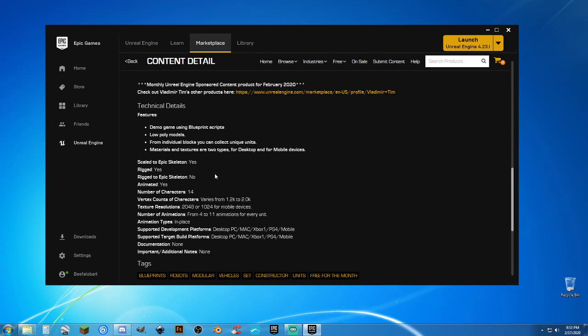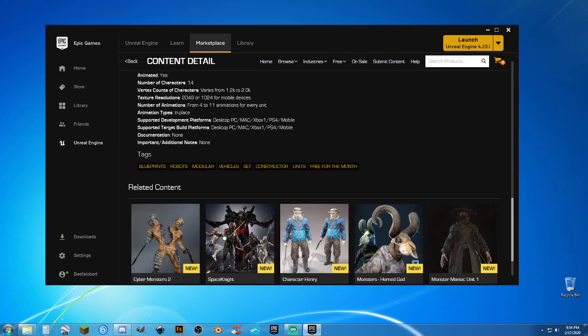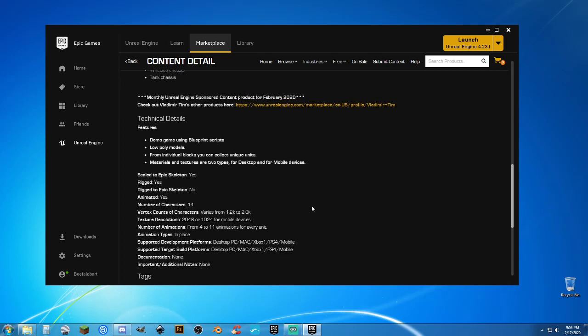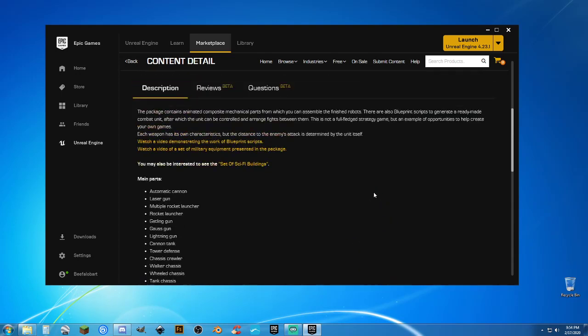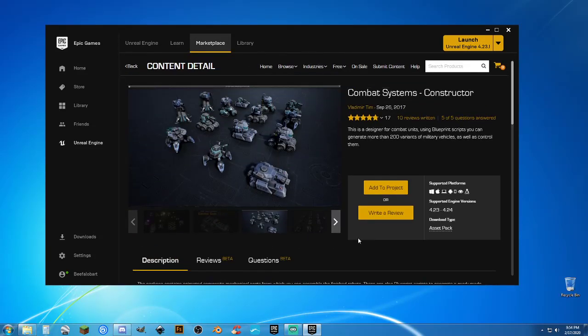Epic, yes. Rigged, yes. Rigged to Epic, no. Of course, they have their own thing. Number of characters. Documentation, none. Let's see here. Well, judging by what I'm thinking this is, you're going to end up having to do your own replication anyway. So it doesn't really matter if it says it's replicated or not. These are just units. So when you're creating and spawning your units, you're going to do your own multiplayer replication and stuff.